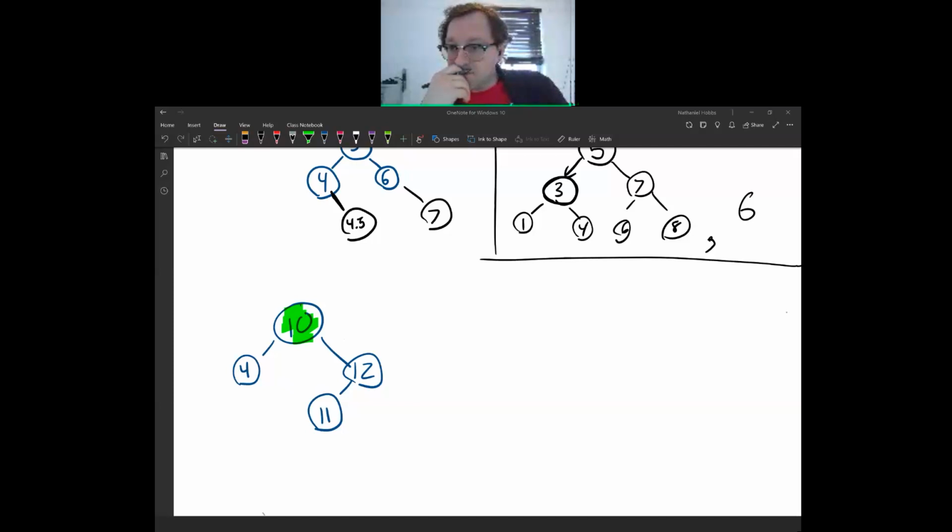If a child node was also 10, where would it go? So yeah, if a child node is also 10, so now we're putting in 10 again. You could put 10 here. Is this a valid binary tree? Yeah, this is fine. The only rule is this one.